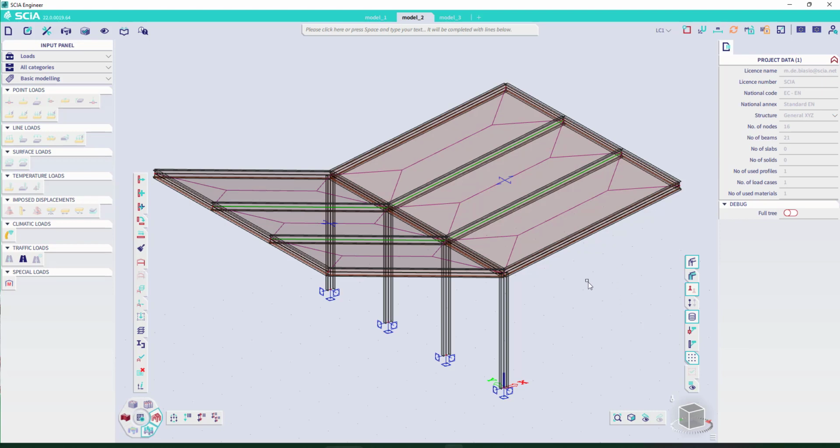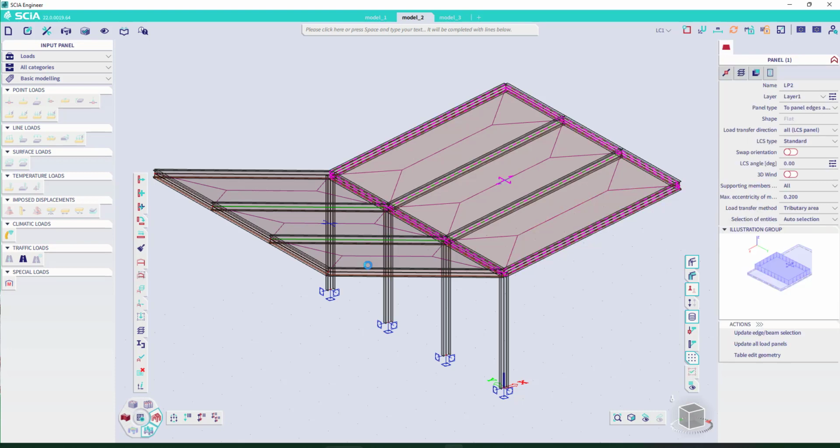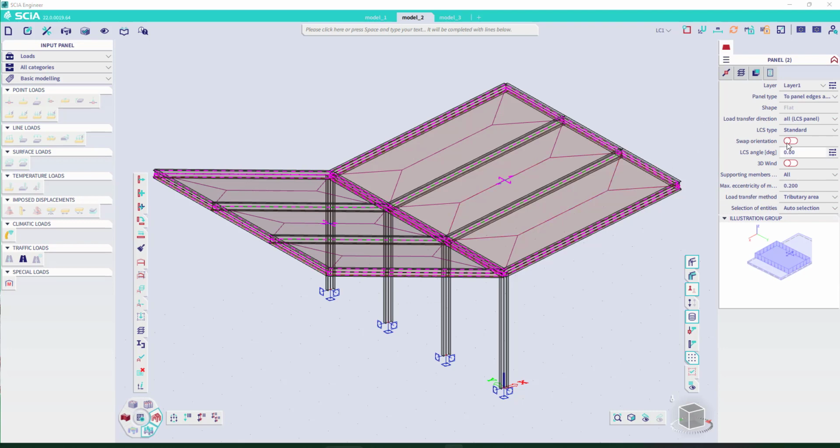Then what happens if I want to generate wind load on this structure? Simply, as usual, I have load panels that I used on this, but I could have used also finite elements, it would have been the same. Let me just select the panels here, and of course, once this is selected, I say I want to use wind load on these panels.